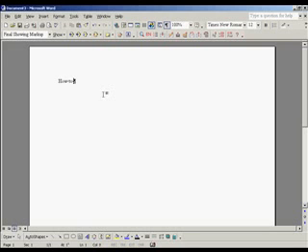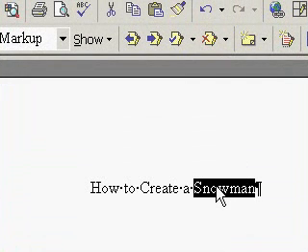How to create a snowman. No, that's wrong. You don't want to say what it is that you've made in the title. The purpose of this assignment is to make sure that other people can use your directions to see whatever it is that you're making. So instead, how to create object.